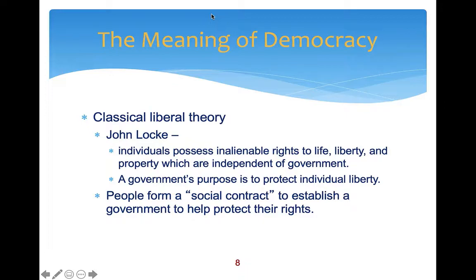And with that, we form a social contract with the government. Basically the contract is that we as citizens will give up certain rights as part of that social contract, but in order for the government to effectively govern us, they have to protect our life, liberty, and property. So we consent to government rule, but in turn, the government needs to protect our life, liberty, and property rights.